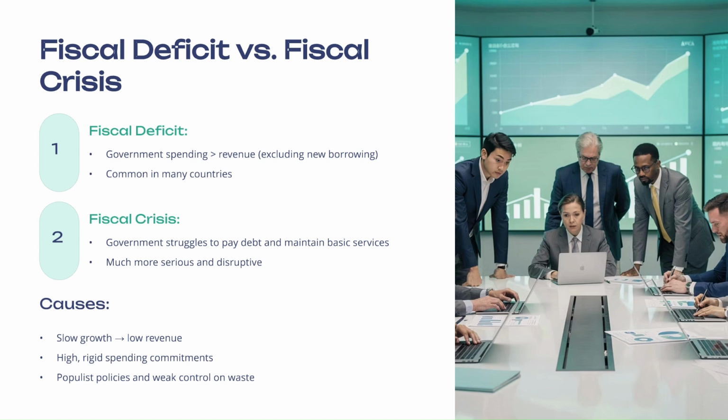What causes these problems? Economic downturns like recession, lower tax revenue, while increasing the need for welfare spending. Political decisions play a huge role. Governments often use expansionary policies to gain popularity, or they suffer from corruption and inefficient resource allocation. Structural issues such as an aging population or long term growth slowdowns can permanently imbalance the books.